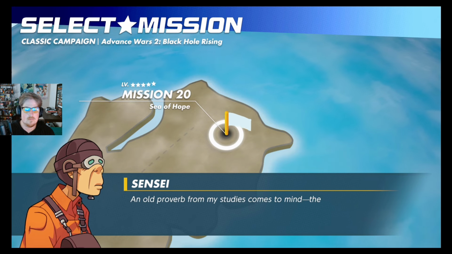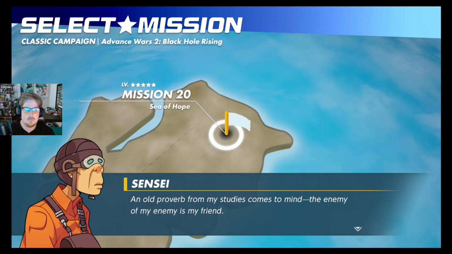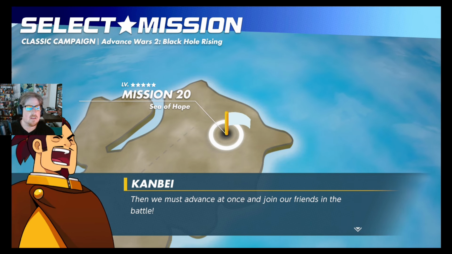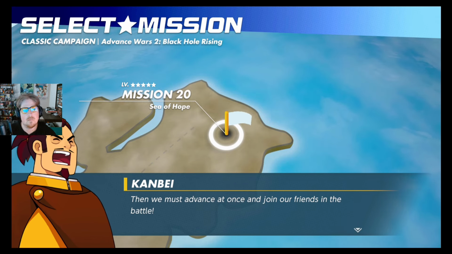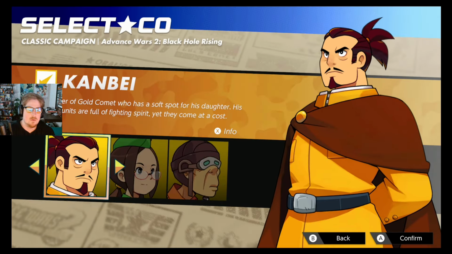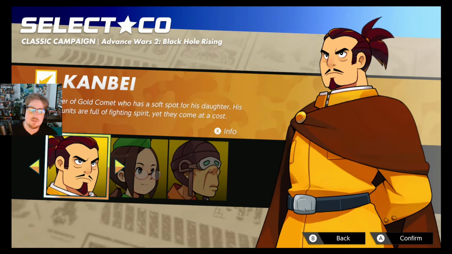The enemy of my enemy is my friend. Is this a three person? That'd be fun. I mean, I guess we had that the last time. We did that with Blue Moon at one point. Okay, we get to choose. Interesting.